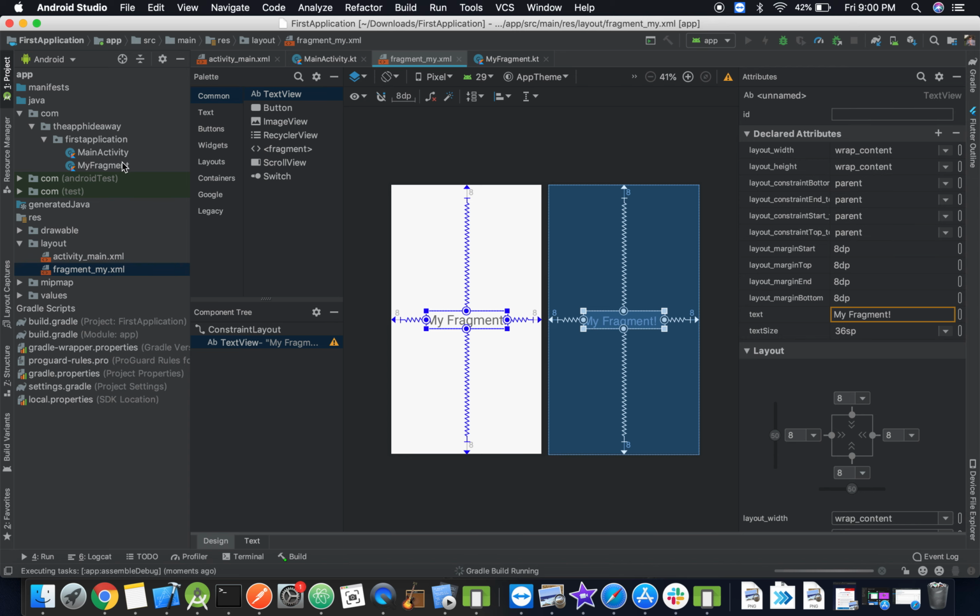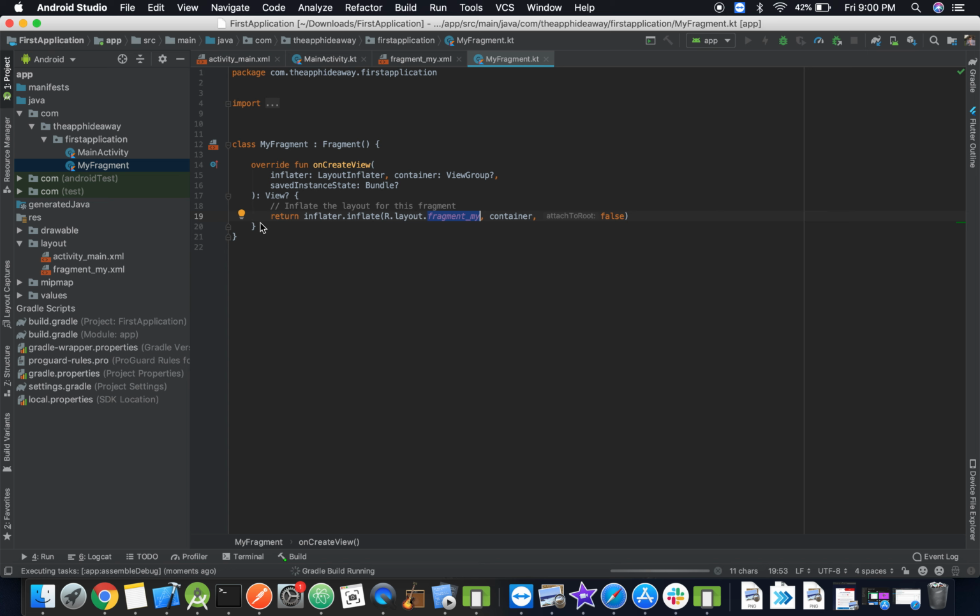So let's recap really quick while this is building. We have our fragment. Inside of our fragment, we have our very basic onCreateView method. So if we wanted to include things, you could just say val root. In fact, actually, it's best not to include anything in the onCreateView method in a fragment.